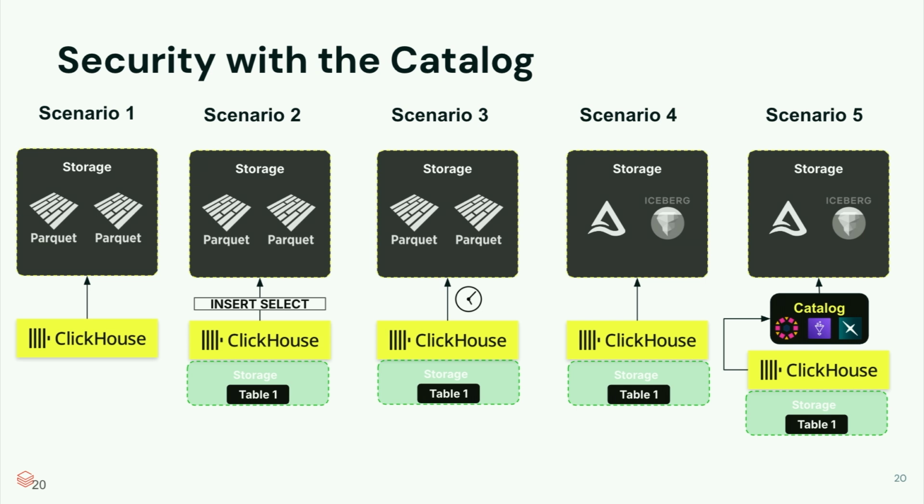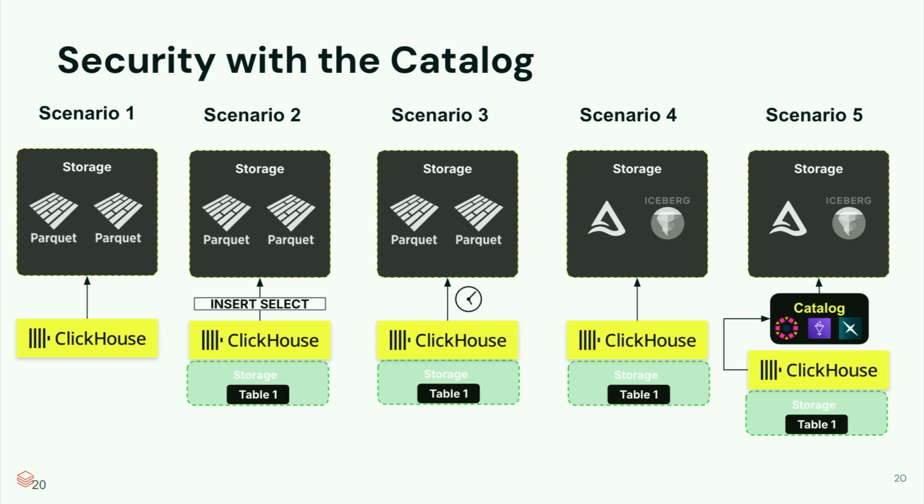The second scenario, when you want to optimize for performance, is that you read the Parquet file but you don't query it directly. You insert it into the ClickHouse native format. You are going to benefit from all the performance I've highlighted previously: the ClickHouse native format, all the optimization, all the data types that it comes with. This is when you really want very low query latency on top of your object store.